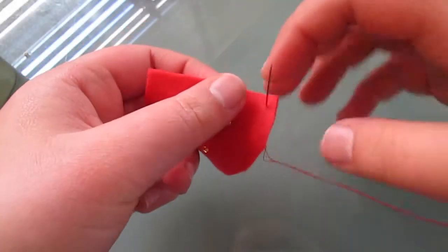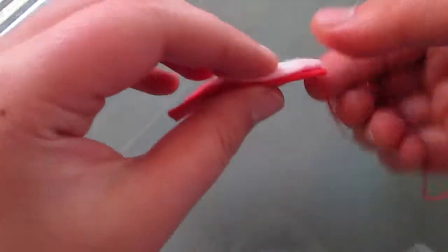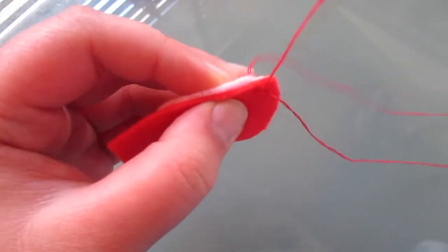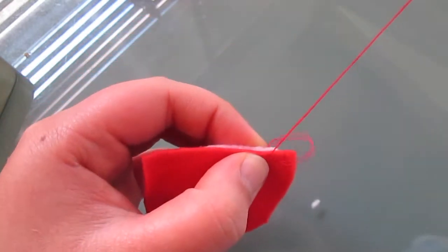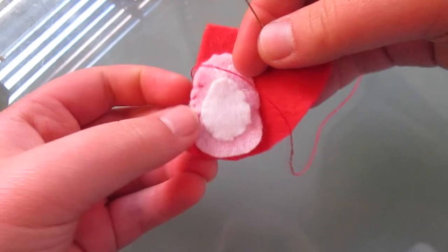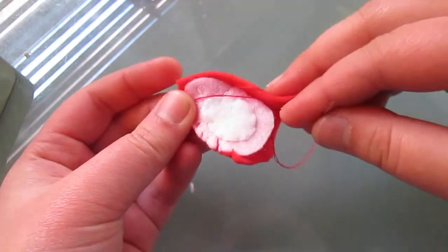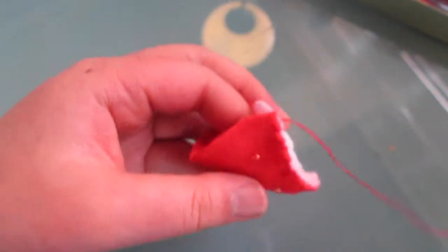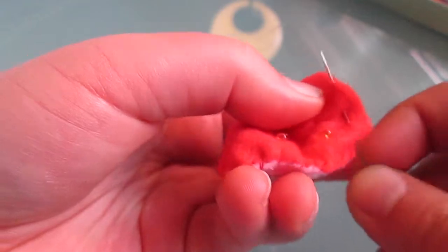Then you'll want to grab another needle with red thread, and we're going to attach the inner strawberry piece to the outer red strawberry piece. To do this, we're doing a simple overcast stitch, which is kind of like a blanket stitch without the ridging. As you can see here, we're attaching the longer sides of the pink strawberry piece to the straight sides of the red quadrant piece. Also, the pieces are put together where you can see the seeds on the outer side of the red piece. And now we're going to put a running stitch across the arc side of the strawberry.